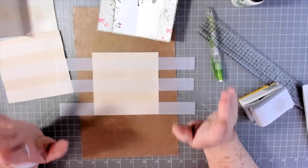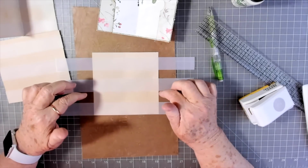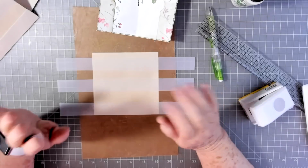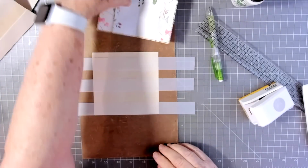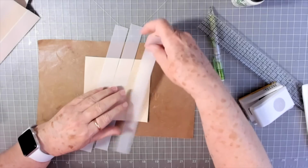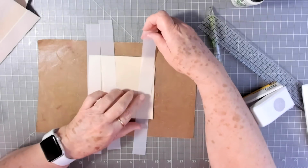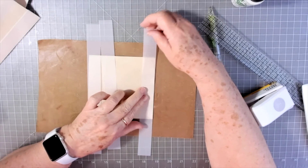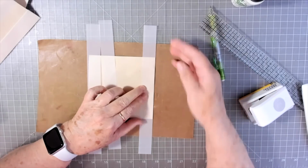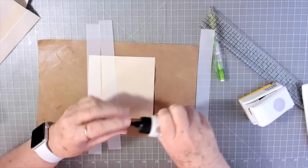Now, if you're real particular and you want to make sure that you get them the same space and perfectly straight, then go ahead and do all of your measuring. I'm going to do mine just like this. Mine may be a little off, and that's okay, it doesn't matter to me. They're still going to hold my ephemera. Now, the first one that you're going to put down is going to go right at the bottom. So what I'm going to do is put my glue here.